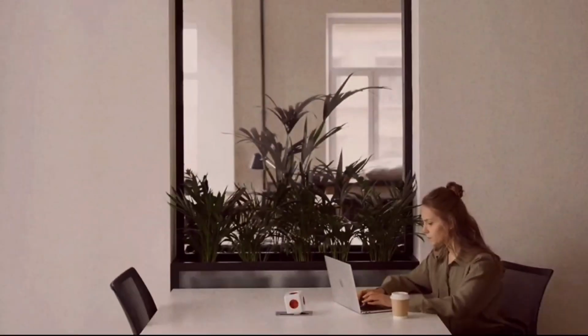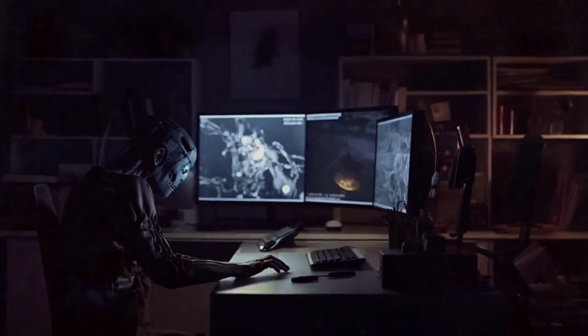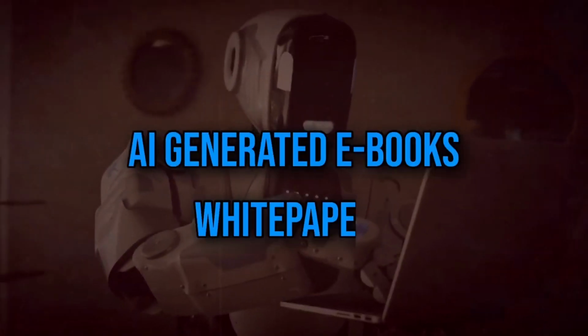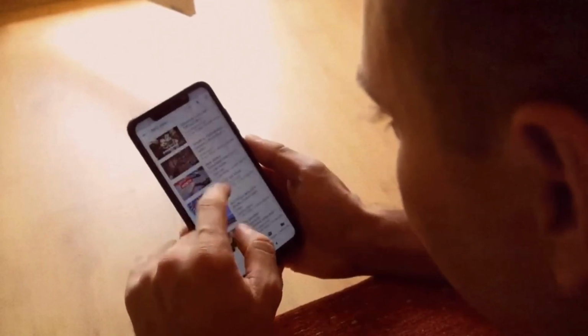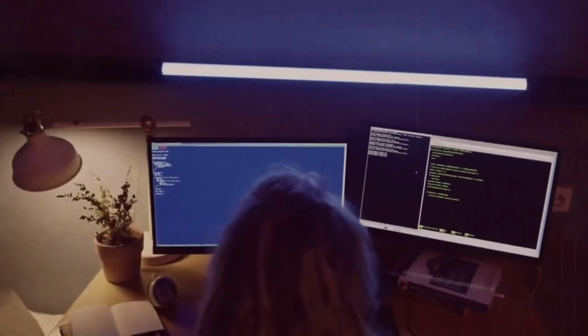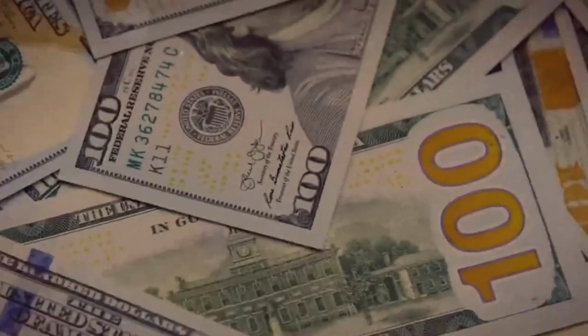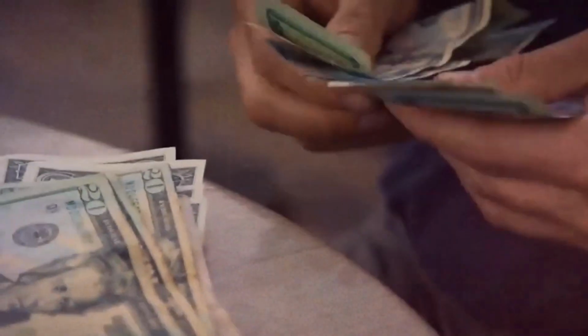Create blog posts, articles, and social media material fast and effectively by using AI-powered writing tools. Construct AI-generated ebooks or white papers that provide your audience useful knowledge that can be sold or made available as gated content. Offer AI-generated scripts for podcasts, webinars, and video material that may pay you continuously or just once.